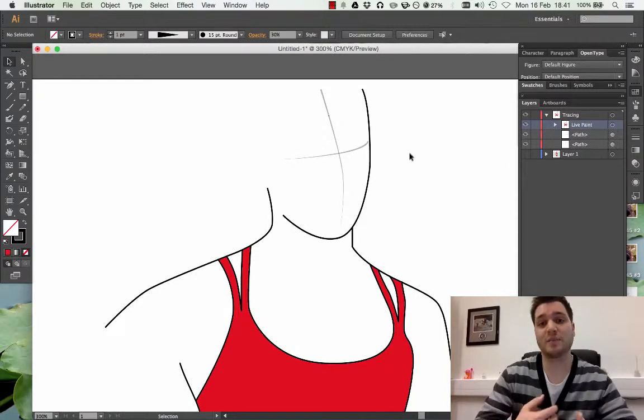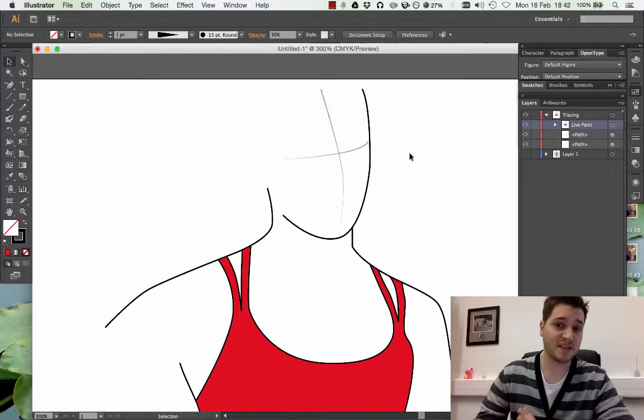Now obviously building up an illustration is more than just using one tool, it's different tools put together. So a good thing to do now is go and look at some of the other videos in the playlist and get your Illustrator skills up to a higher level, so that when you want to start looking at image tracing and producing from this, you can start doing very complex areas. So that is the pen tool and basic colouring for now.